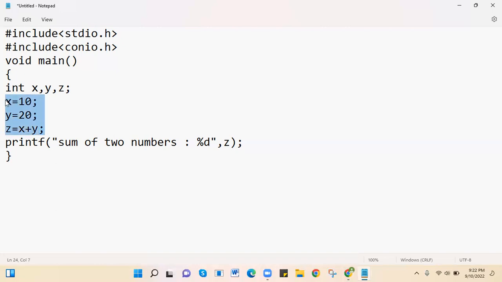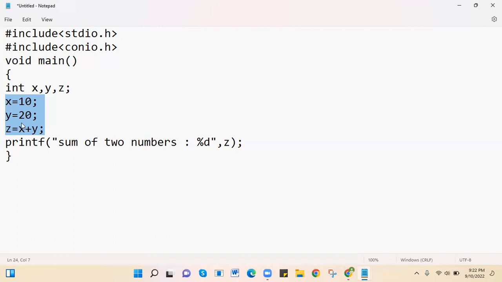Instead of writing it multiple times, take that logic or code outside the main program and store it in a block which is called a function or subprogram, and name it. Whether you name it add or any user defined name, you can write anything. That is called a function. Here we can call the function in two ways. One is call by value, second one is call by reference.